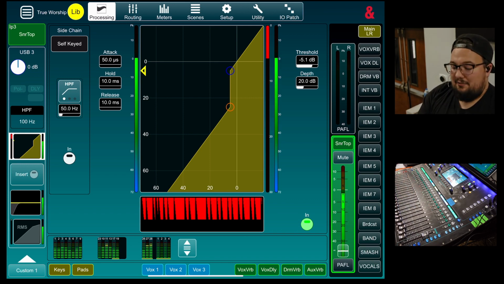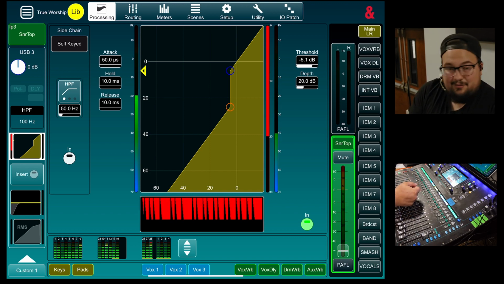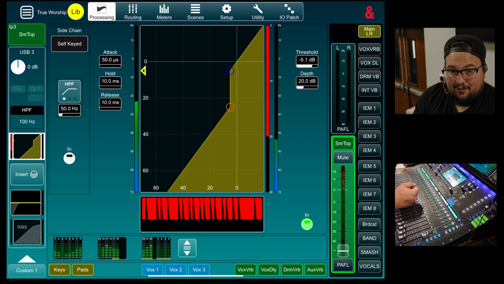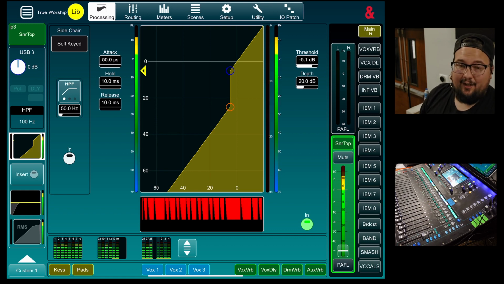So we're hearing about 0.1 second of a snare drum hit. We're barely hearing any of it coming through the PA. So what are we doing with the release time? Well, the release time, again, is how quickly that gate closes. And right now it's set to slam shut the moment it's time to release. So let's slow down the release here and listen to what that sounds like.